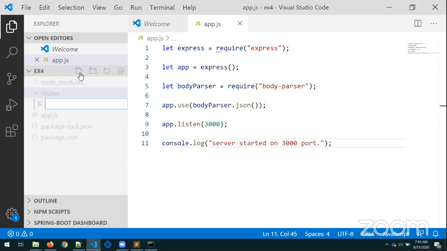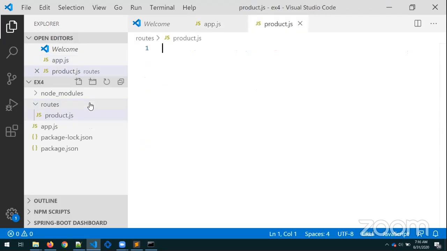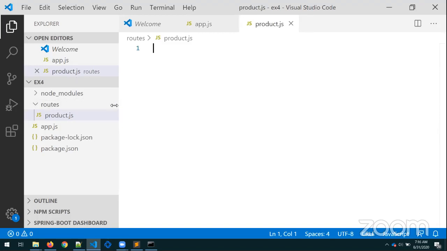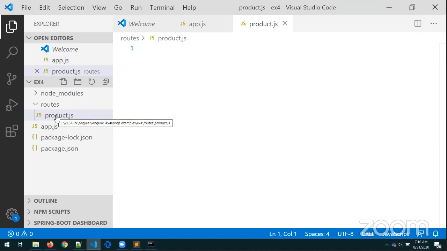So right now we should not write everything in the main file. We are going to divide it up. What is the file I am creating? Product.js. So this JavaScript file only handles what type of requests from the client, sir? Product related requests only.